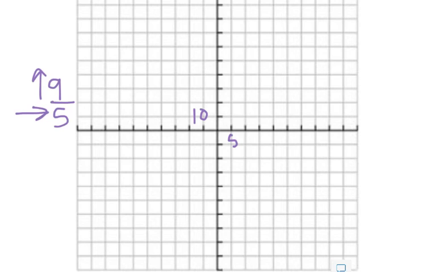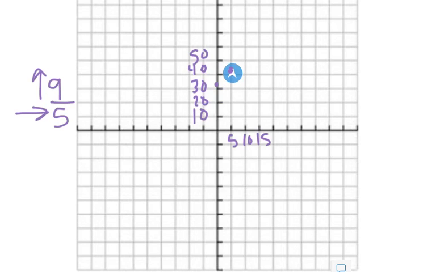So maybe by every, count by 10s here, count by 5s here. Oh, that would be 40 and 50. So 32 would be right about there. And then I'm going up 9 every 5. So I go up 9. 10 would be right there, so slightly lower. Here, let's do it this way. So 10 would be a full-on jump, because each one of these tick marks stands for 10. So it'd be not quite 10, and then over 5. So it'd be about right there.